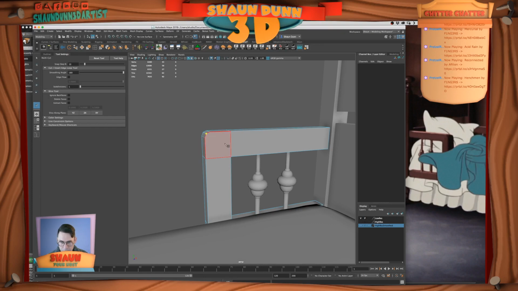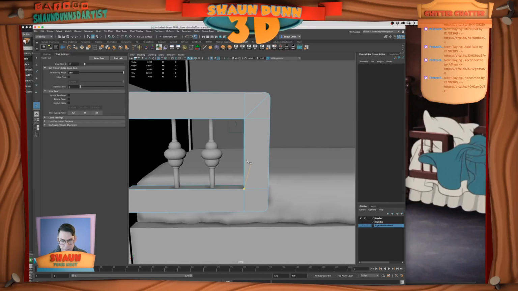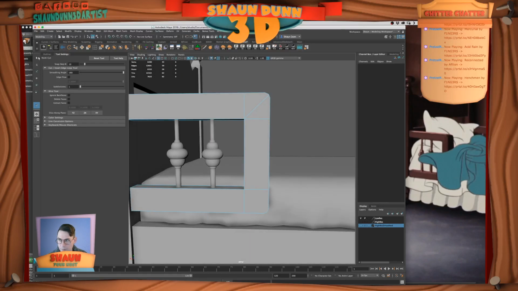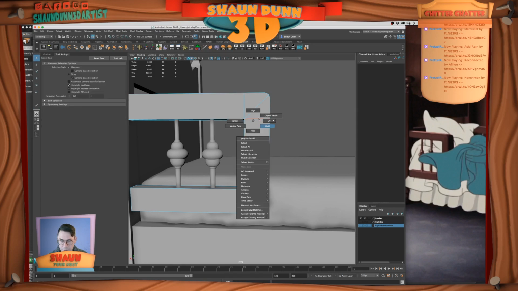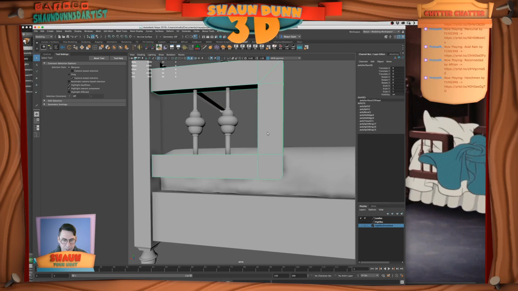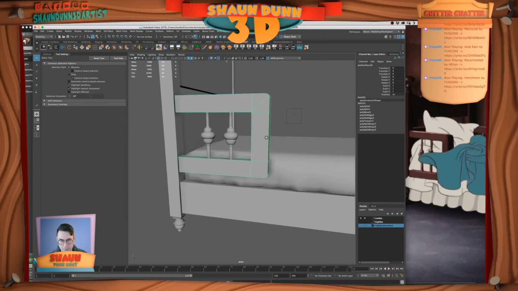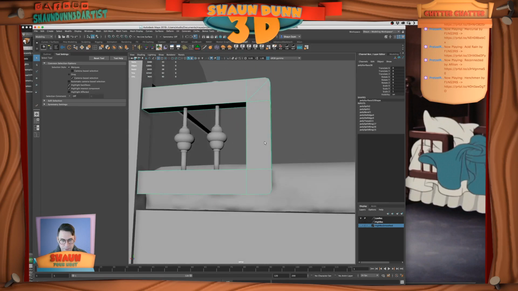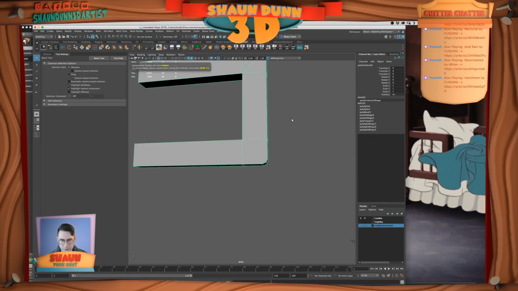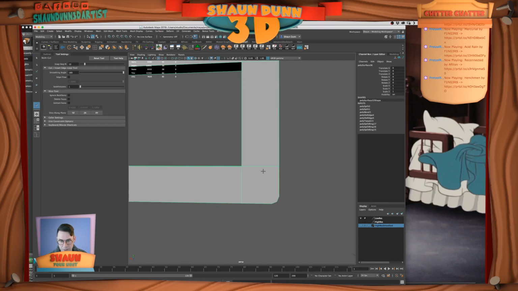Now you can do triangles when doing game assets. That's just fine because everything gets triangulated anyway. However, in my experience, creating in quads is better while you're building things, because if you need to add bevels or things like that and you have a triangle, the bevel doesn't know what to do with it a lot of times. And this also goes back to one of the points I was talking about, getting topology right.